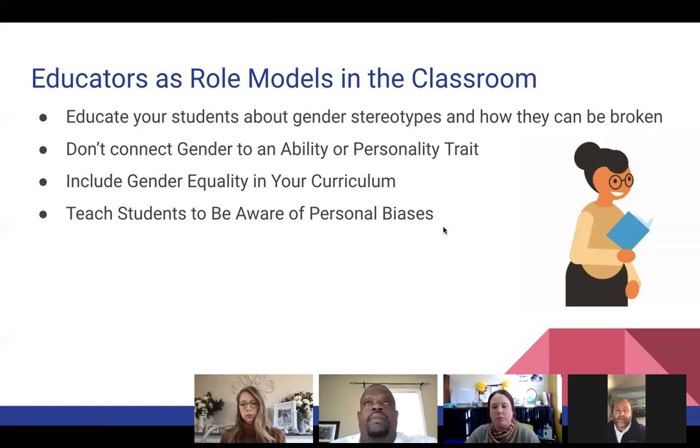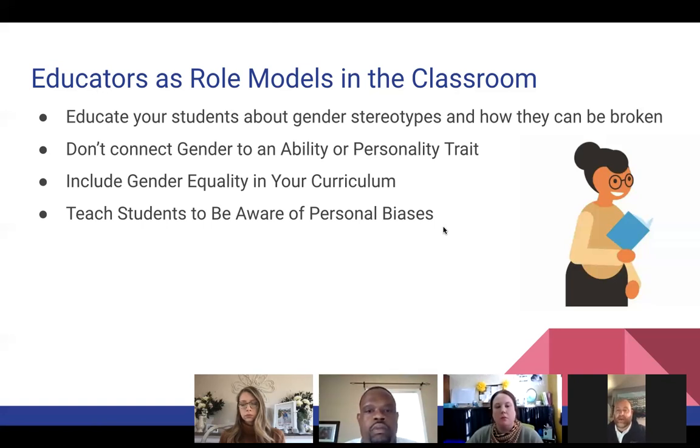Thirdly, we should include gender equality in our classroom. Sometimes many of our textbooks are challenging when it comes to gender. Often they don't include many notable female figures, so try to supplement both men and women who challenge their society's ideas about gender and change their communities in meaningful ways when we can into our standards.